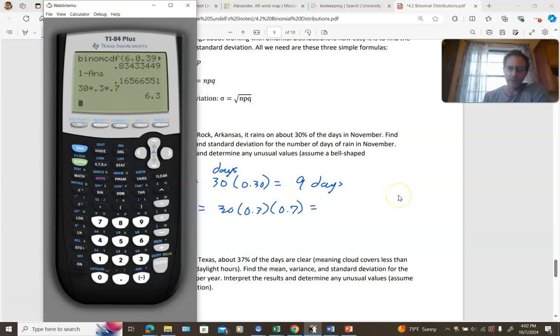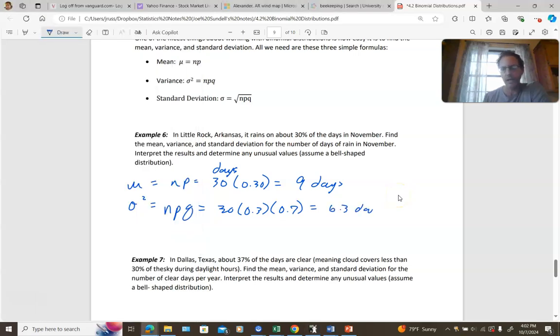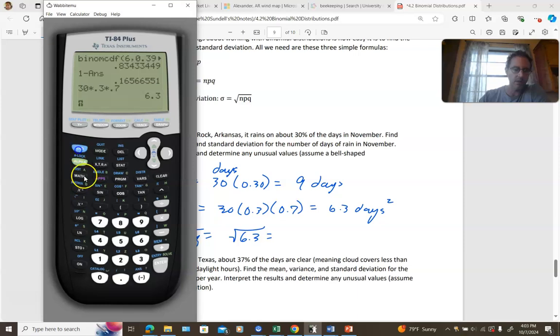Yeah, 6.3. Now, I do want to point out, this would be in square units. That's another reason the variance is not used as a useful statistic, okay? Because the units are always going to be squared. So the more useful statistic is the standard deviation, as you guys know. So the standard deviation is going to be the square root of that, or in other words, the square root of 6.3. So if you take the square root of a unit that's squared, you'll get just that unit.